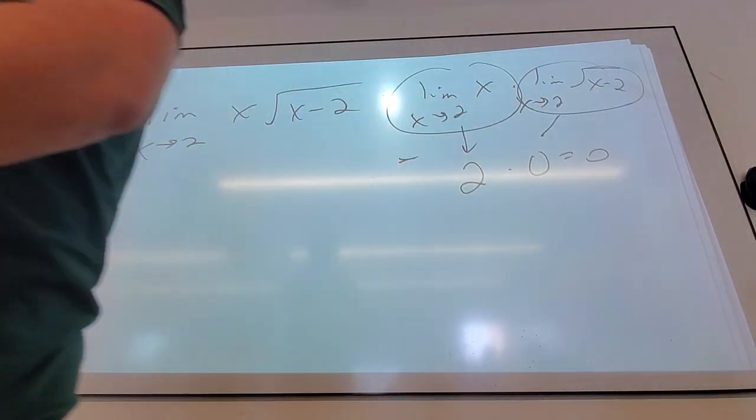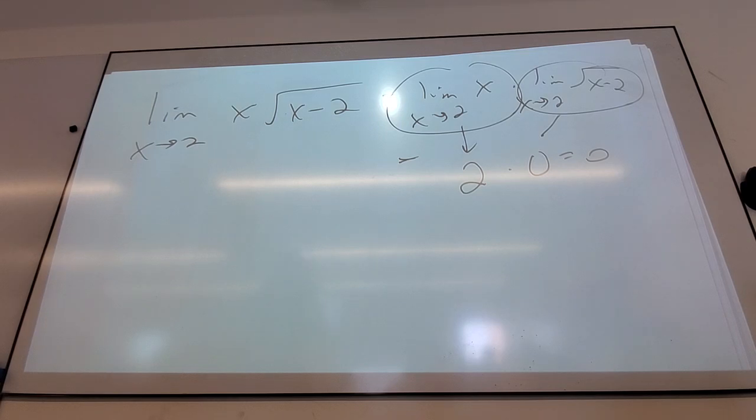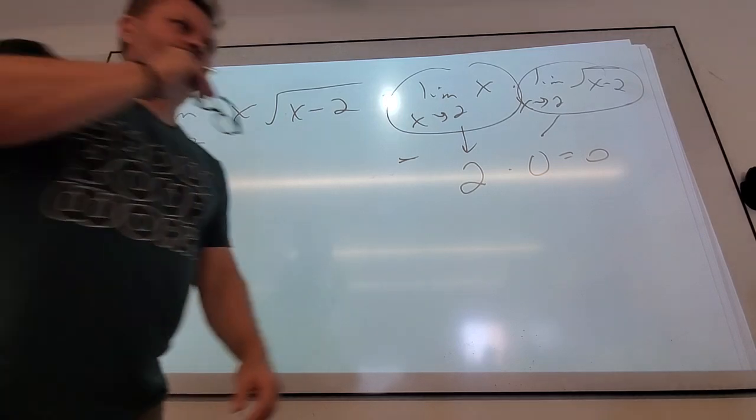The whole idea of a limit is, if you can plug the number in, do it, because that'll tell you where this thing is. It's all about figuring out where the function is. And what is the most fundamental way we figure out where a function is? We plug a number in. Where's the f at x equals 2? Plug the thing in. The limit says, if you can't do that, then I give you a way to simplify and then eventually plug it in. Yes? You guys kind of with me? So if I can do it, I do it.